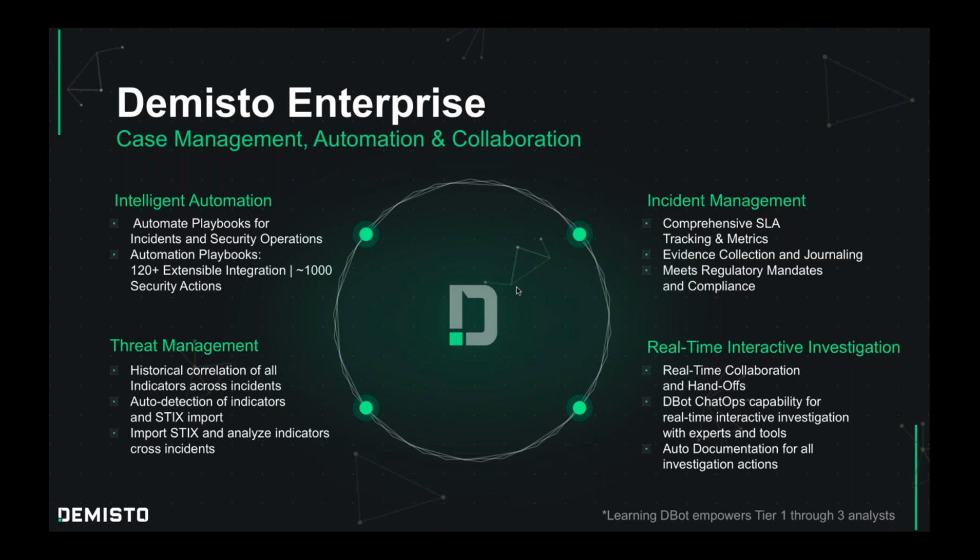Incident management, we looked at it, but I think one of the big pieces there is tracking evidence. In case you are investigating an incident and some of the pieces need to be marked as evidence, need to be produced in a court of law, you need to go there and show that this is the data we collected. We help you track all that evidence collection, journaling, meeting regulatory compliance throughout that incident management process.